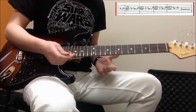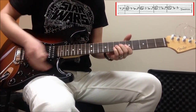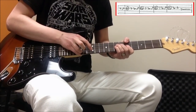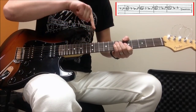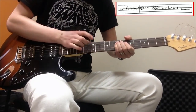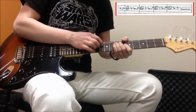Now once I've done that, I'm going to tap a whole tone higher. Fret number 12. And it's the same technique. I tap 12, pull off, let the bend down and bring it back. Now that idea repeats.